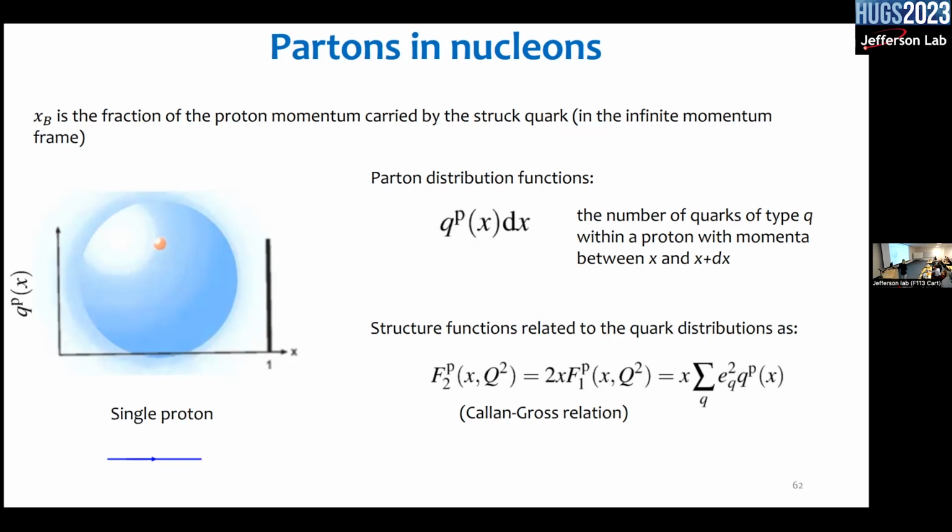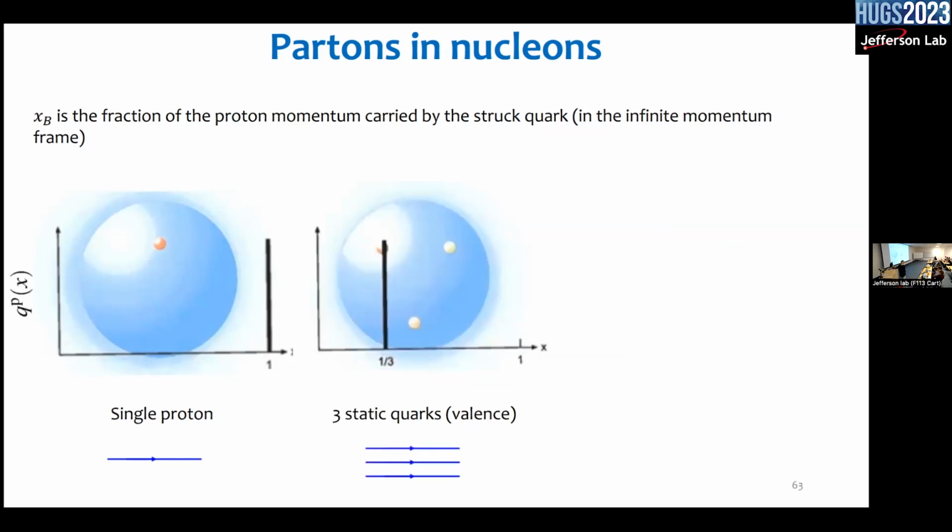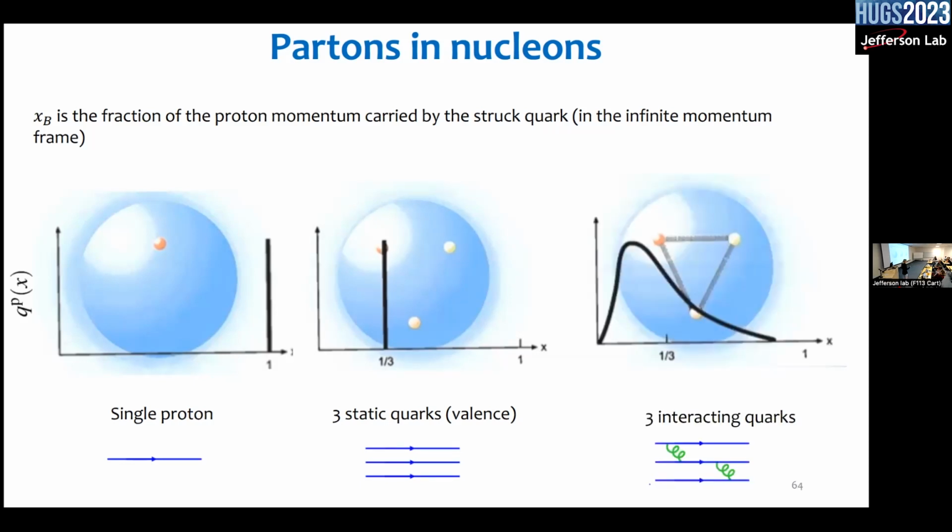And so you can think of, if you take this parton distribution function on the vertical axis here, and you think of just scattering where x of 1, you're just scattering off of a single proton, right? So you're not really resolving anything. But then you can think of, if you could scatter off a single quark inside of the nucleus that's not interacting with anything else, then you would be scattering off of valence quarks. So that would be like 1/3 of the proton momentum. But we know that the quarks are actually doing stuff in the nucleus. They're interacting with each other. And so then you start to get a smearing here because of the gluonic contributions.